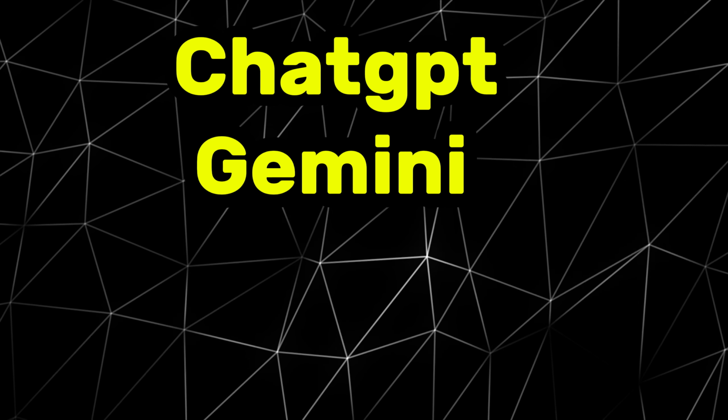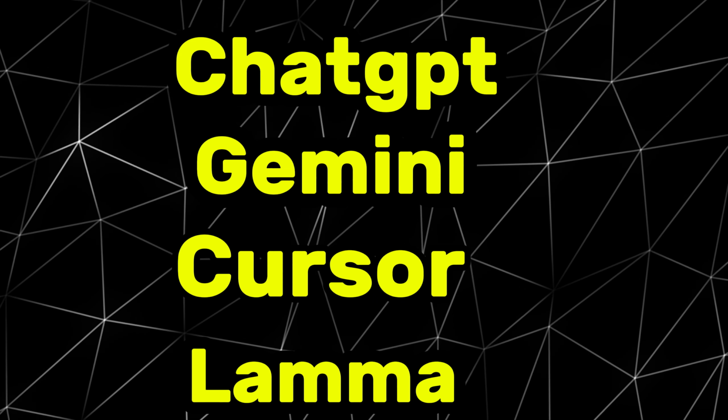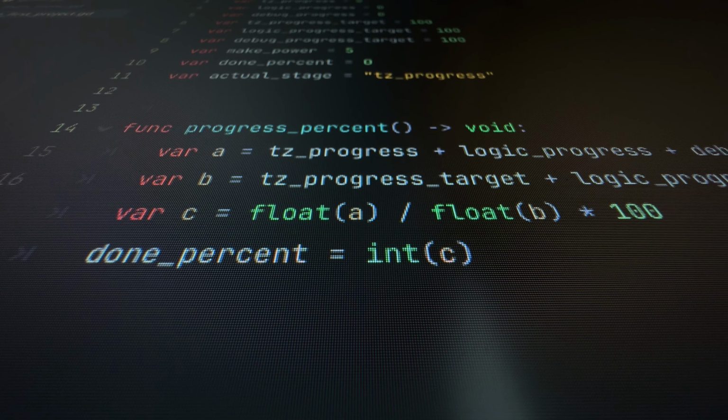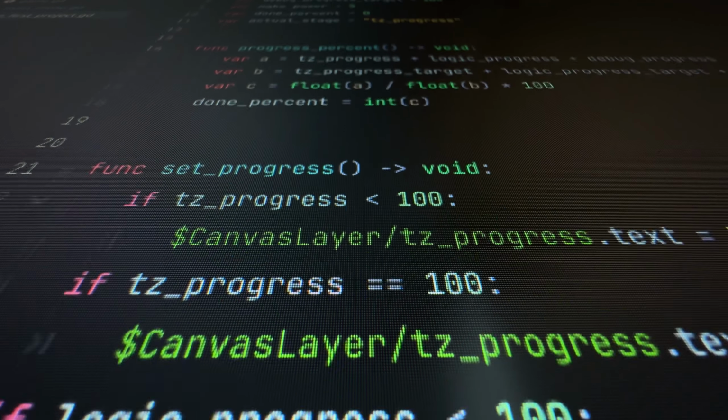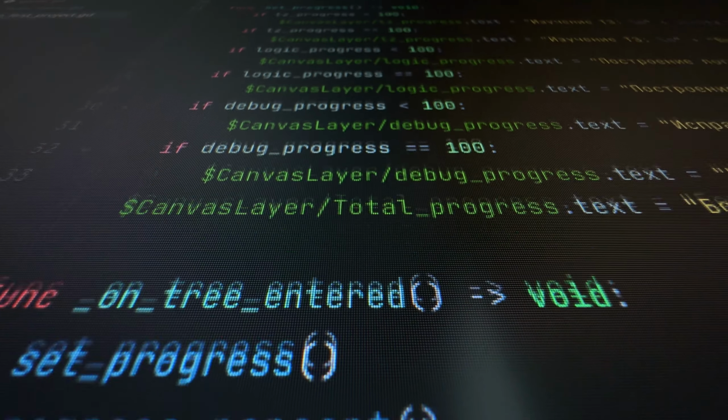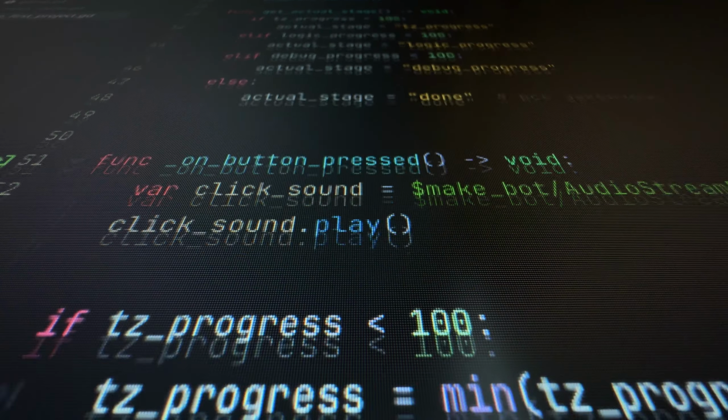Yeah. I have used a couple of tools like ChatGPT, Gemini, Cursor, and Llama, but this is so far the best method for learning front-end development. Even though AI can generate the full website, it is very essential for me to understand everything from scratch in order to become a 10 times more productive junior developer.